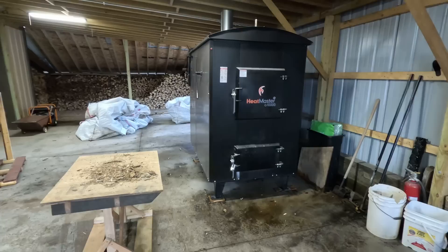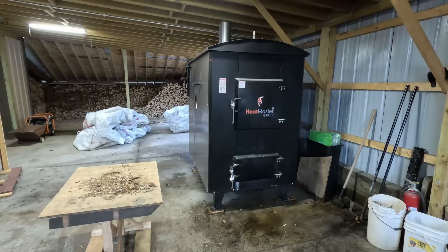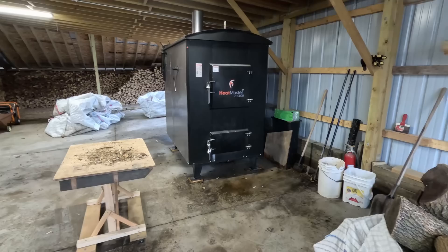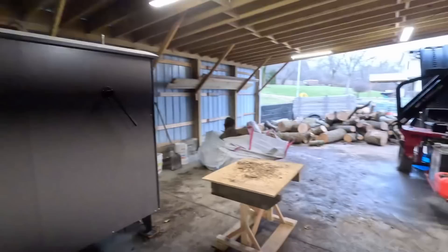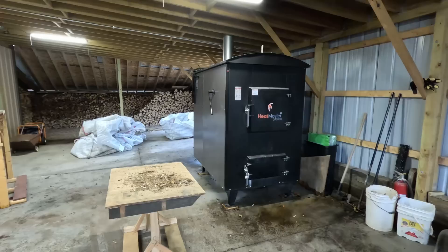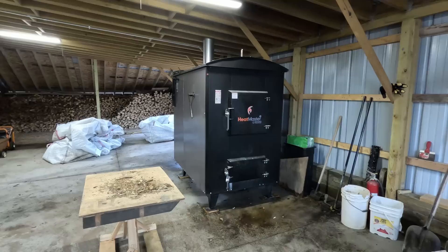This lean-to was built before we got the boiler, and the concrete work was done this year. The wood stays dry and it's close enough to the wood storage that you're not trucking across grass or mud. In winter it gets wet and cold — I walk on concrete the whole way, stir up the coals, throw the wood in, and leave. I may put a barn door on this eventually, but I don't think a full enclosure is a good idea — you're going to get smoke and it'll be hard to breathe. You still need good airflow.